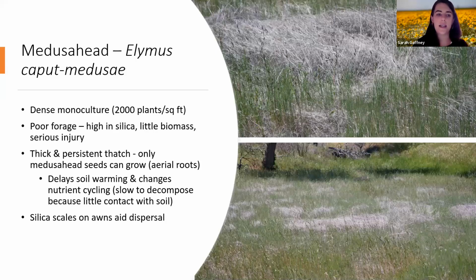remove the Medusa head. And the seeds are so high in silica, and the silica forms little scales, and so they very much attach to your hair or to your boots or to your pants. So if you're ever in an area with a lot of Medusa head, it's definitely very good to check yourself before, and make sure you're not dispersing it into uninvaded areas.